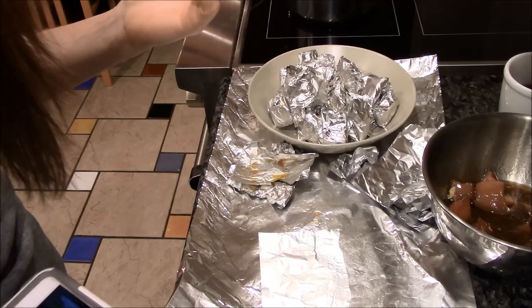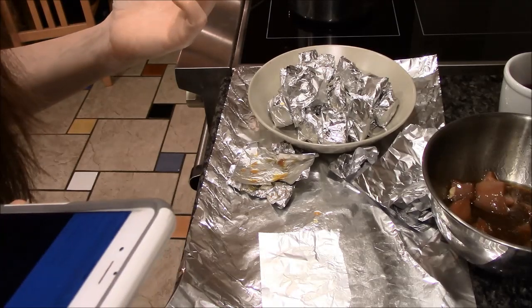What we need is some 50 Cent. That's what I need up in this kitchen right now. 50 Cent.